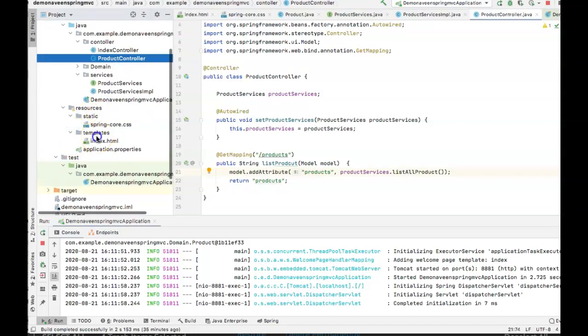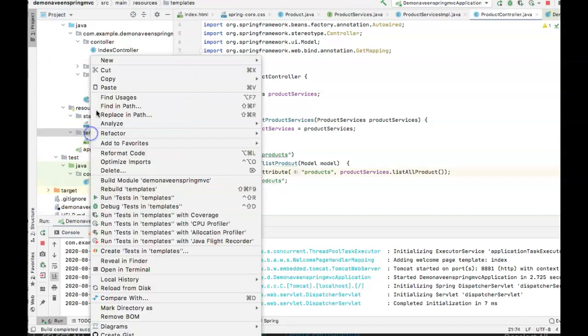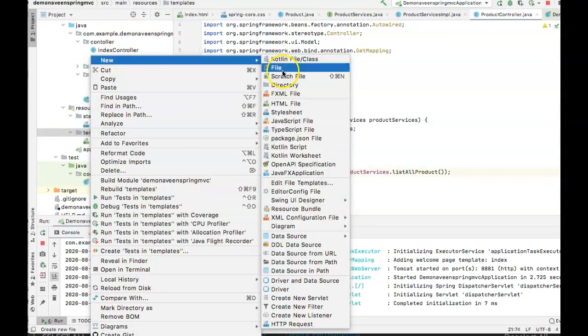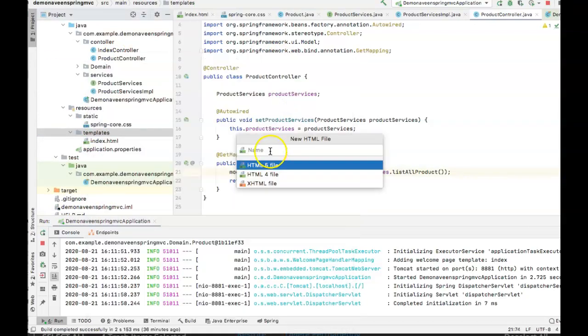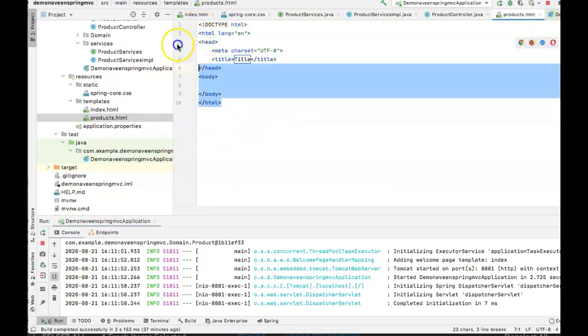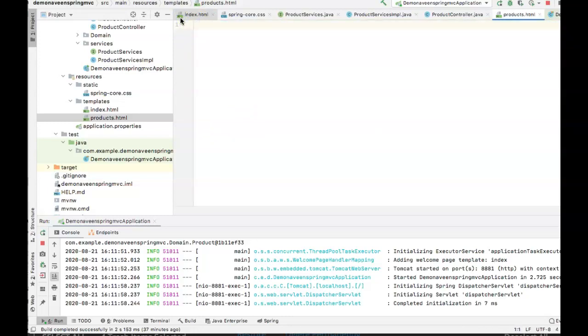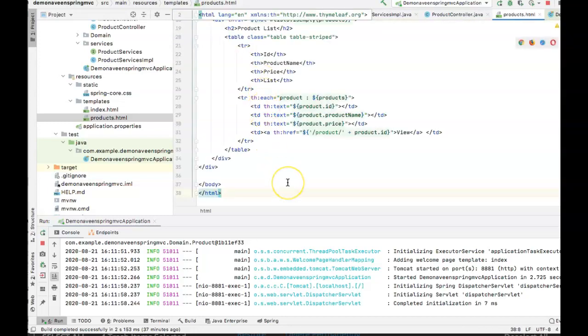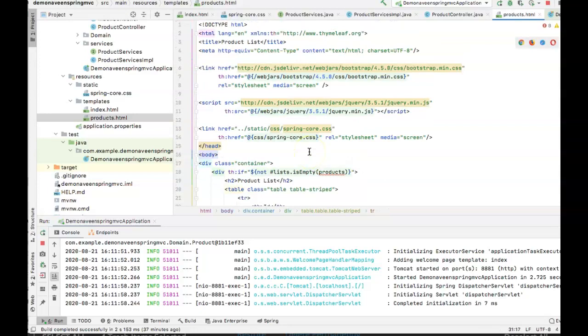So let's go into the templates. It's an HTML file. I'm just going to call it products, right? So done that. Just in the interest of time, folks, I'm going to copy paste this. There's nothing much here, so that I can give you more insight into a lot of other things. I can just get rid of this right now. We'll come back to the views later.